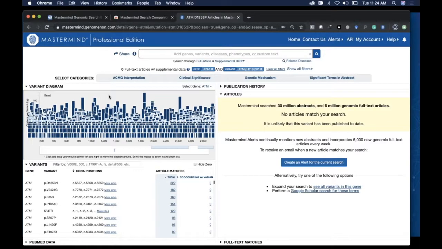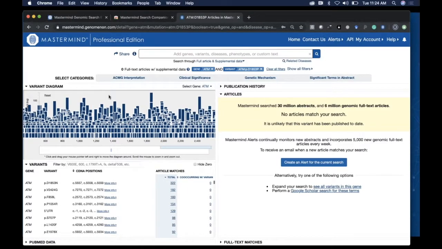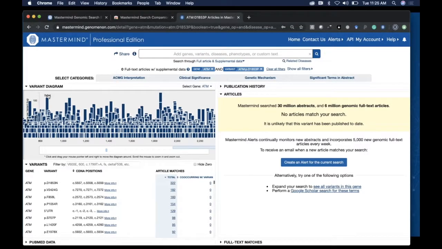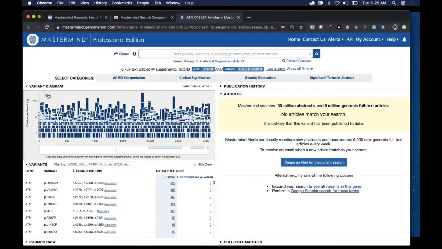If I'd like to zoom in on any of that content with two fingers on my touchpad, or I think a right click and a scroll down on a PC, you can see that content expanded out, and then I can reset that capability to bring that back all on screen. So that's a visual depiction of the landscape of variants, which is very useful if you're, say, recognizing a loss of function mechanism for ATM, or in the case of a BRAF gene, which I'll search on later, you can see hotspot regions that are recurrently mutated.